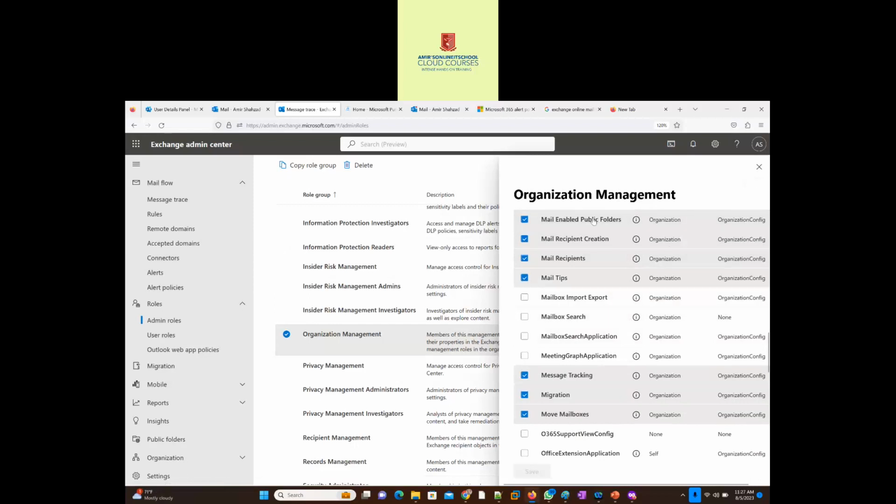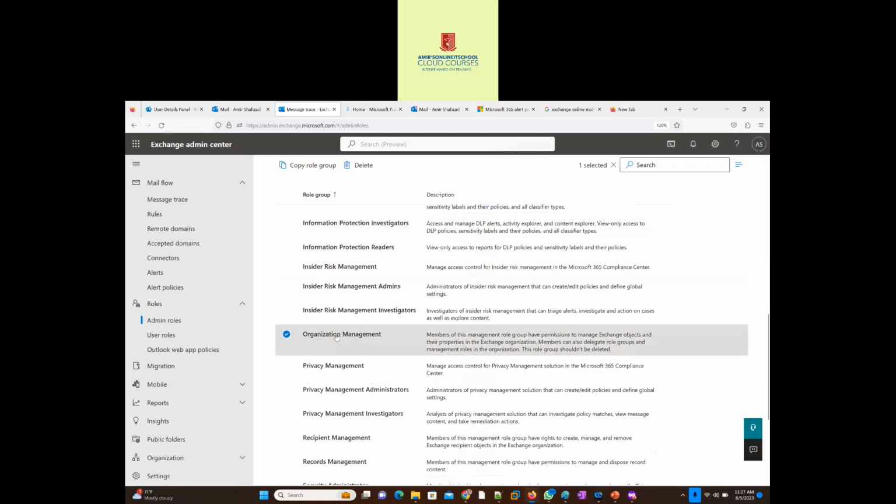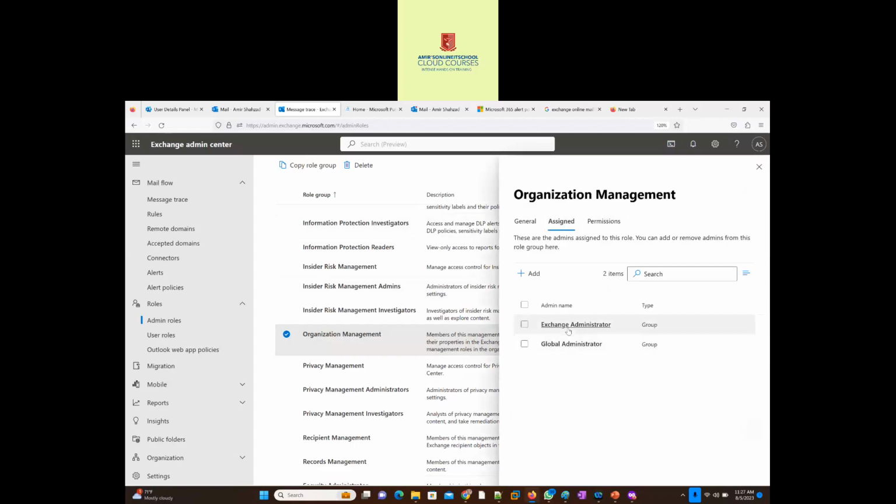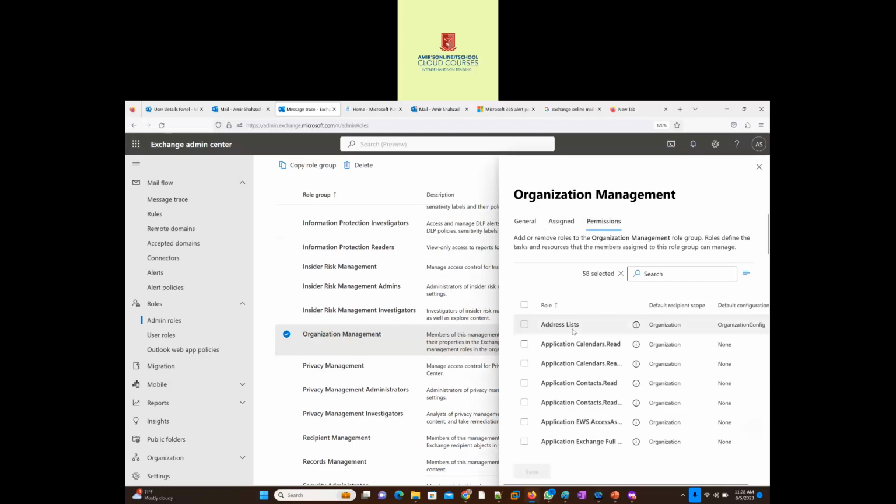So whoever is part of organization management cannot actually do mailbox import, export, and mailbox search, which are kind of more common things. But if I show you who it is assigned to, Exchange Administrator, whoever is part of this group can do anything, because this group might be added to many of the other roles as well. But wherever it is not added, you have to manually add that for security reasons, right? It's a good thing that you're not able to do pretty much everything, but you still can get that permission without asking anyone, and just allow yourself to do it.